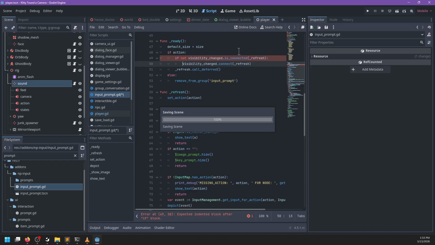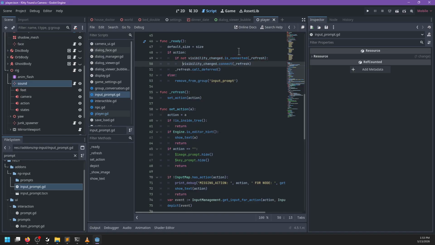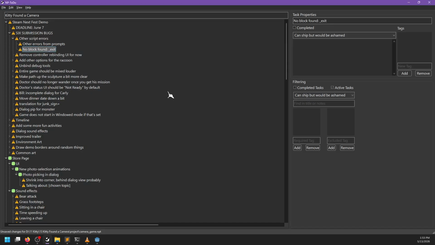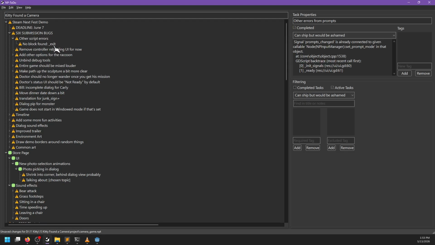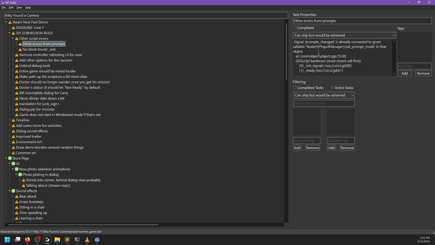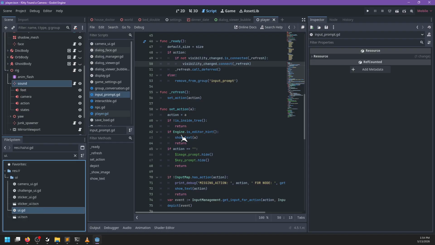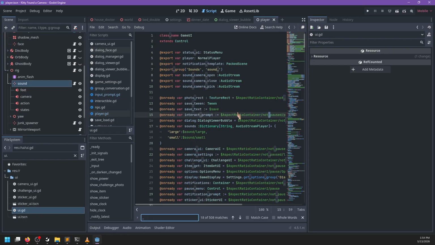Take your time, Godot. Because I'm pretty sure refresh is supposed to only be called once. Oh, no. Init signals in UI. Okay. So this is the actual thing.